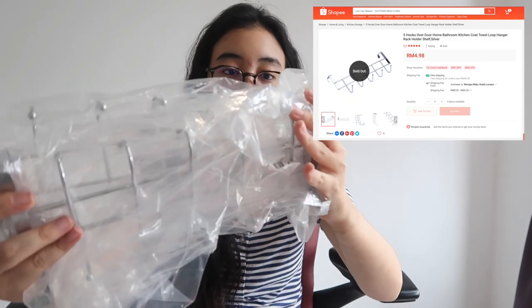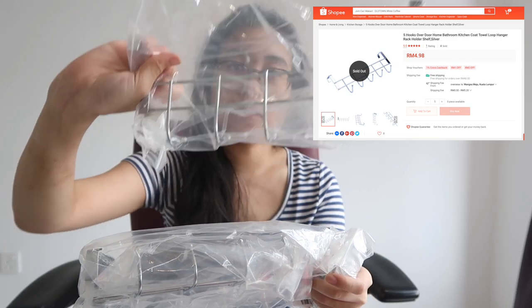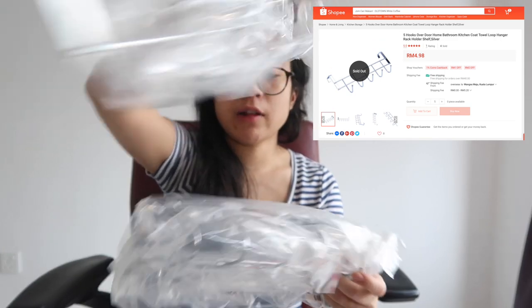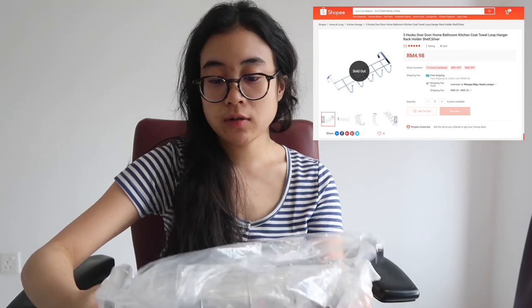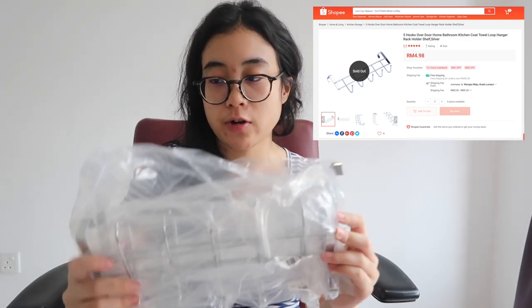These are the hooks that I bought, where you can hang at your door like this, so you can gantung-gantung tuala baju. So with this, you tak payah screw, you just hook it over the door.